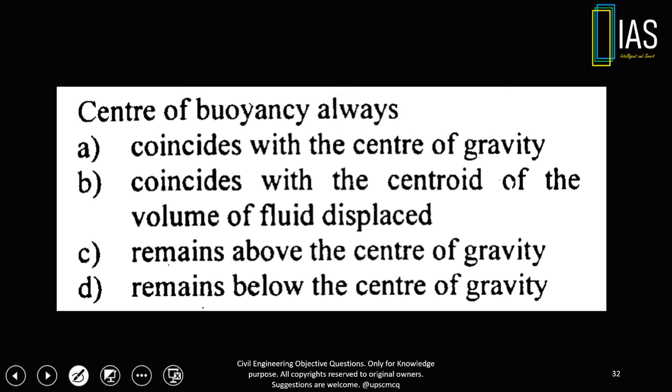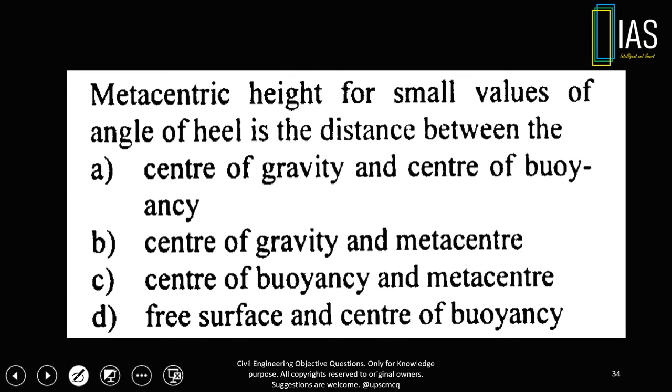Center of buoyancy always coincides with the center of gravity. Wrong. It coincides with the center of volume of displaced liquid. Yes, correct. Metacentric height for small values of angle of heel is the distance between center of gravity and center of buoyancy. No, incorrect. It is the distance between center of gravity and metacenter.